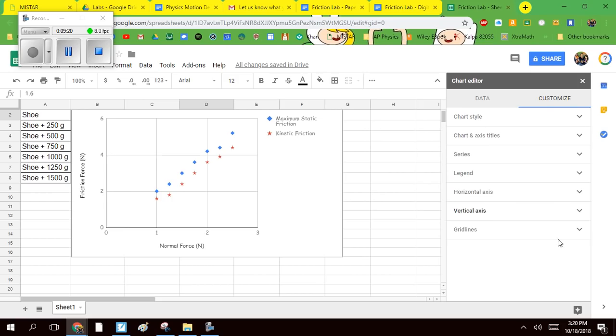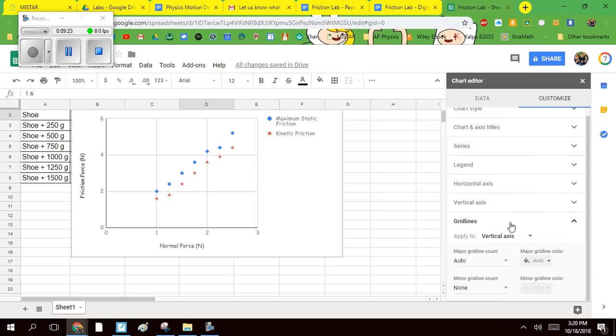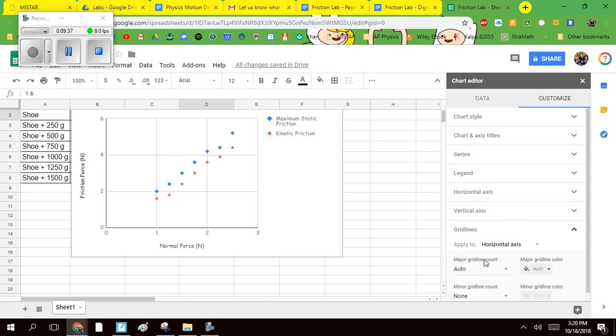All right. Next thing, grid lines. I don't like the way Google does this. I actually like it better on Microsoft, but not everybody has Microsoft, myself included, so we're going to go cheapy. Let's do the horizontal axis first. There are two types of grid lines. There are major grid lines, the ones that are numbered, and there are minor grid lines. Right now it's auto numbering this axis, and it's not putting any hash marks between the big numbers.